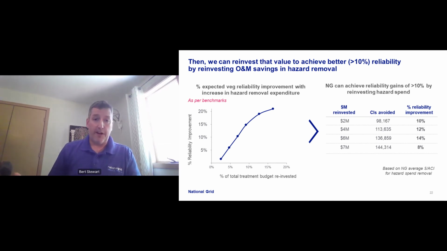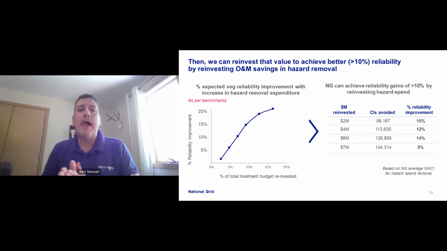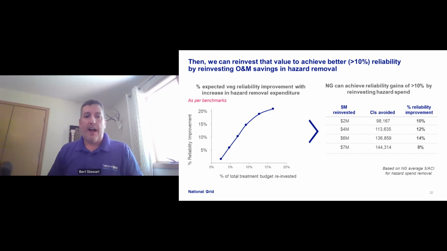Most likely worst performing feeders if you're in Massachusetts, but in other states they may not be worst performing feeders, they may not apply. What AI Dash did for us is they actually helped us do projections based on CIs avoided and reliability improvement. And this actually played a very important role very recently because we made a case to increase some investment or increase our spend and efforts on hazard trees in Massachusetts for our worst performing feeders.